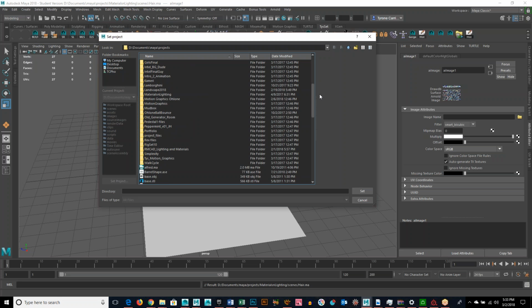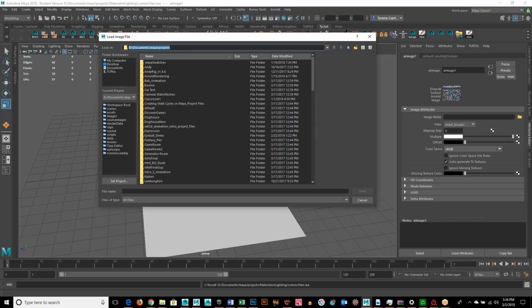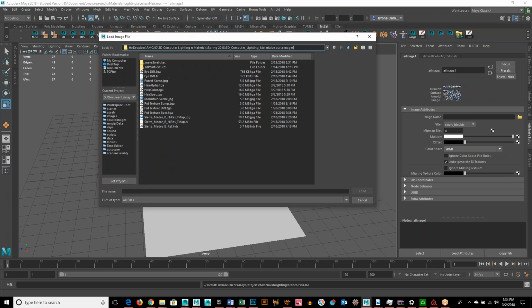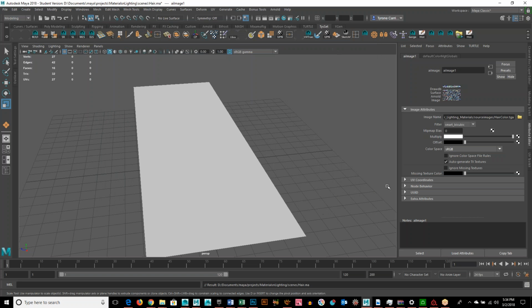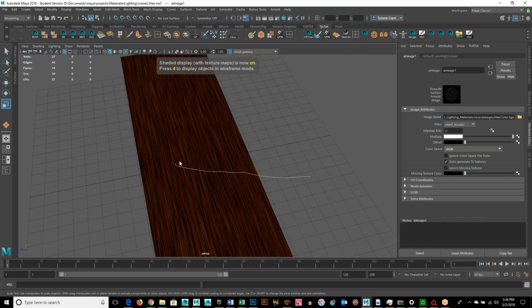Oh, you're just going to be a pain. Fine. This is what happens when you have stuff that's saved all over the place. Fine, we'll just do it this way, and I won't tell, just in the interest of time. Okay, hair color. There it is.